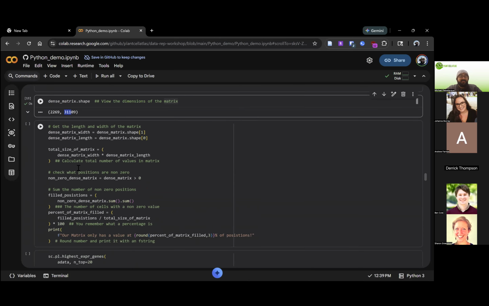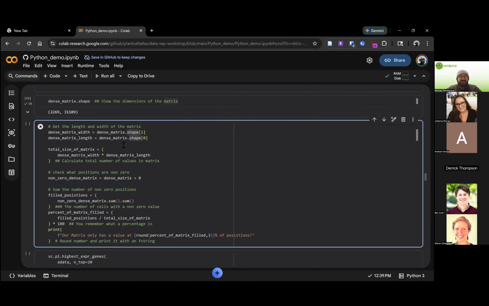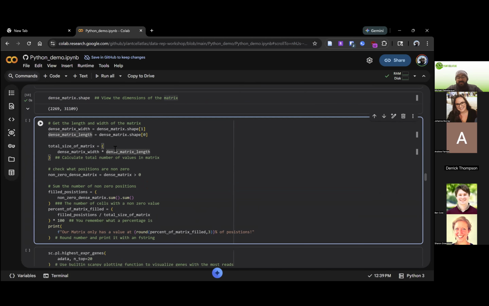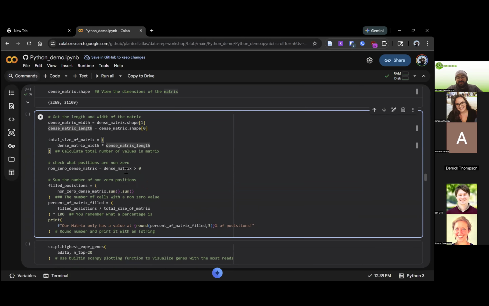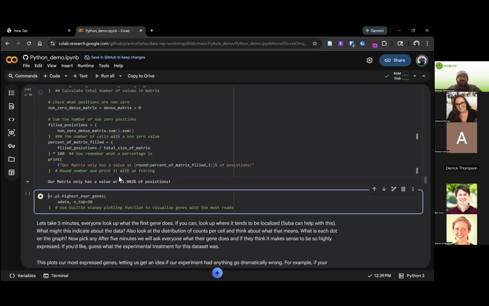Now we're going to run this code block right here. This code block will calculate the number of values in the matrix. You get the length and width of the matrix and multiply them to get the total number of values. We then check which positions are non-zero, asking where there are non-zeros. We sum those to get the total number of non-zero positions, and then we divide to get the percent of our matrix that is non-zero.